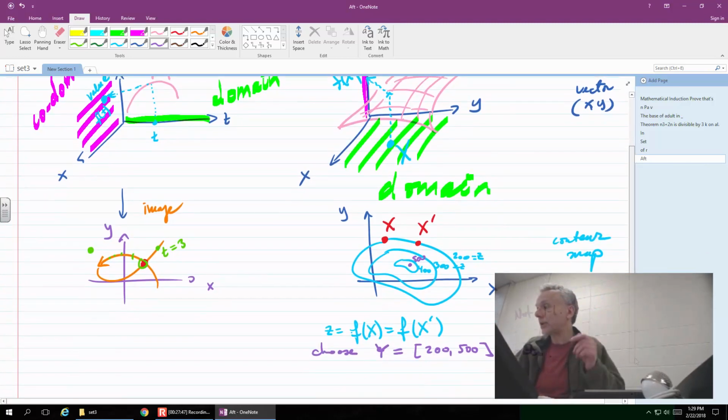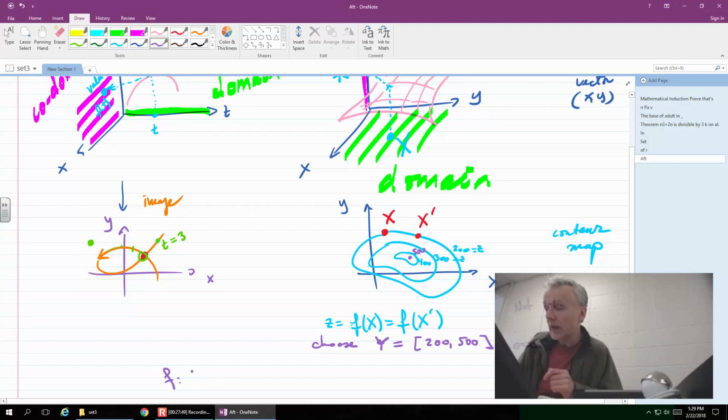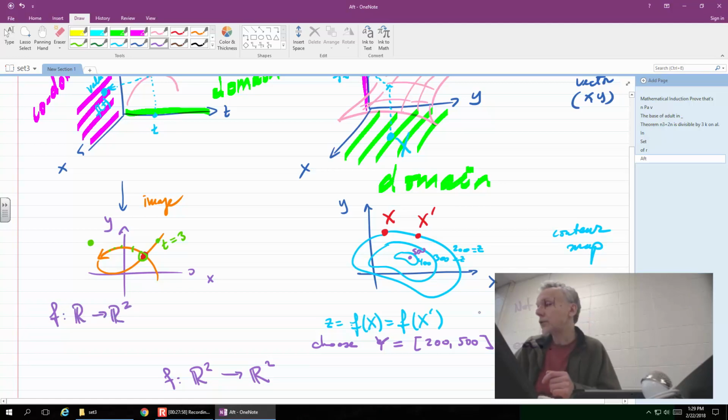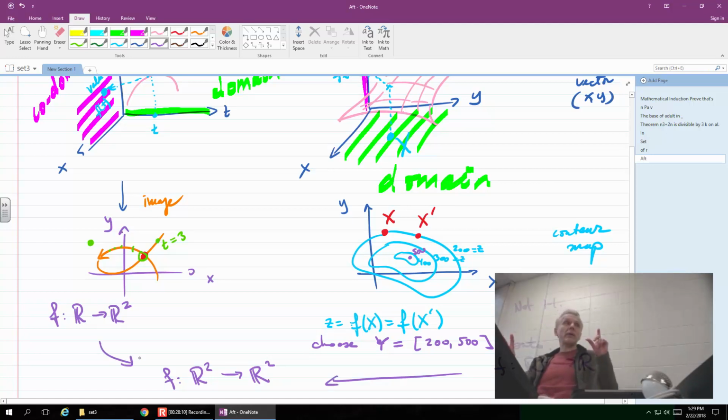I think these two pretty good examples capture a lot that you can think of. So this one is from R to R2, parametric curves, functions of two variables from R2 to R. And then you can imagine that the complexity is not going to go down if both the inputs and outputs are two-dimensional. So things become nasty, obviously. But this is fine. So this is a good start.